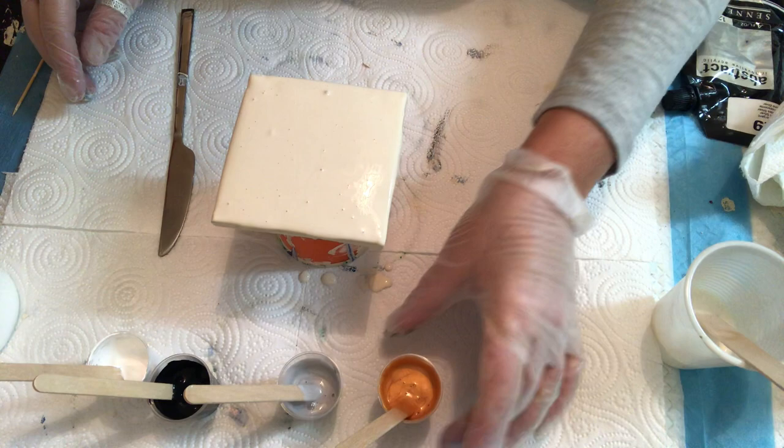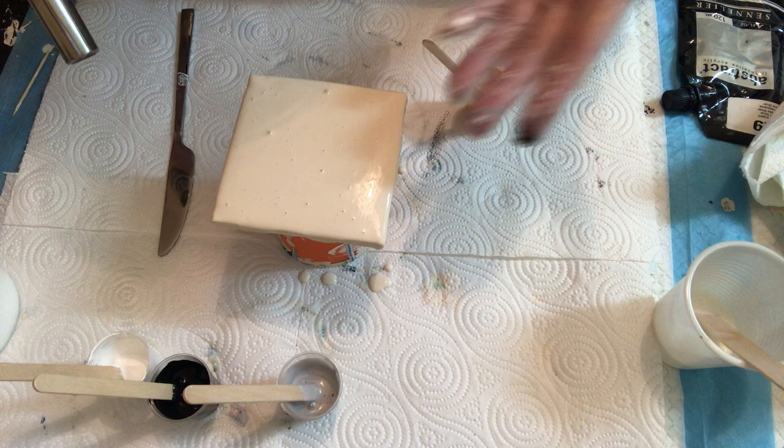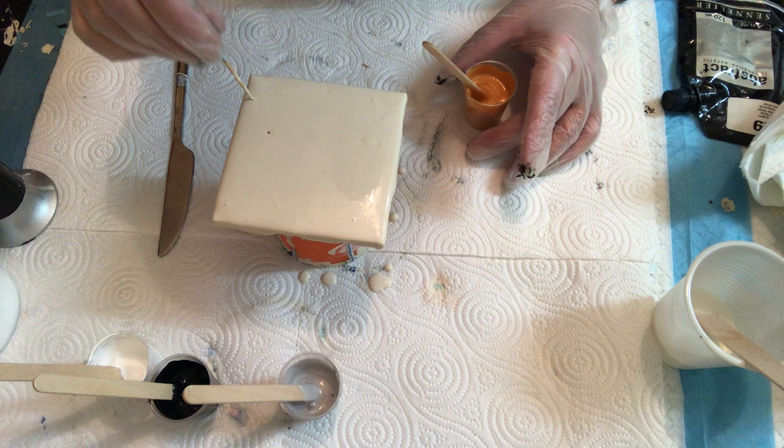I'll put the gold on first. You can torch a little bit, but not being used to using emulsion paint, I would only do it a little bit, but that is full of bubbles, so it's going to be a bit quick. You can just use a cocktail stick. See, I think I burnt it there a little bit. It's really easy to burn.